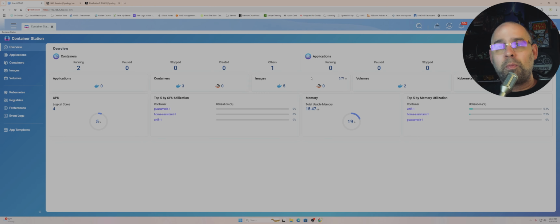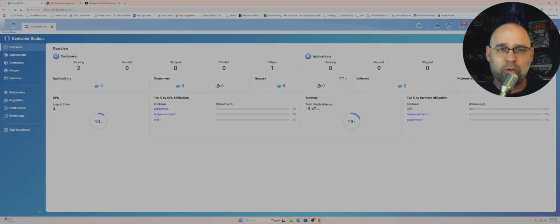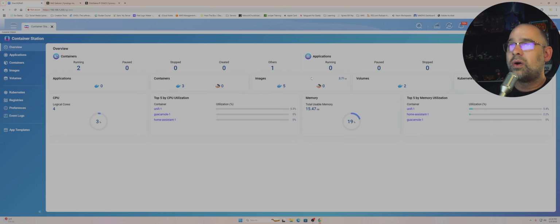So everybody, I hope you liked that video. This is a QNAP, I believe it's a TS-453D, I believe. And the 4 stands for 4-bay. 53 is the model number. So everybody, you can see how quick things are and how this could be useful to you in a home lab environment. This is like perfect for a home lab environment. And that's what I use it for.